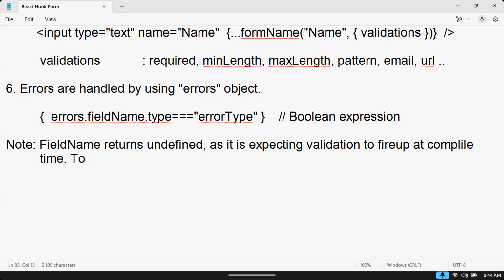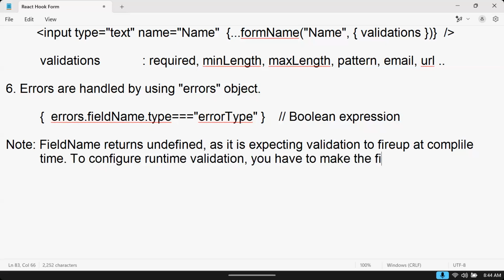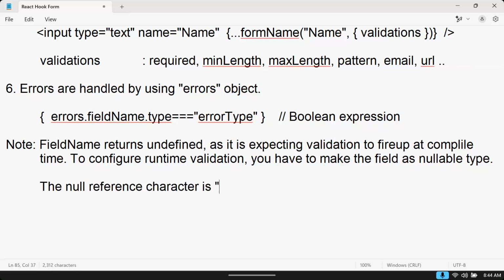So to configure runtime validation, you have to make the field a nullable type. The null reference character is the question mark.